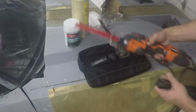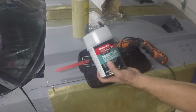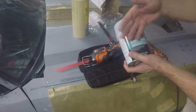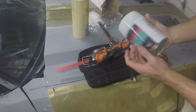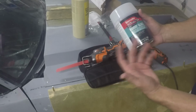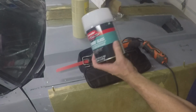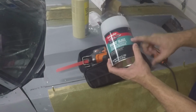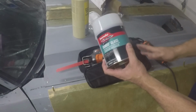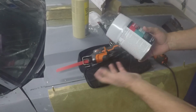So anyway, just wanted to show you guys that, and I also picked up some body filler. Actually, this is a Bondo glass product that has the fiberglass built into the Bondo, and it's really good for making really strong bonds and connections that you need to make on a car. If you're bonding pieces together, this is really good for that. It's a little harder to sand, but it's super strong, and I usually use it when I'm building support pieces underneath the car and things like that, where I need it to hold up really well.